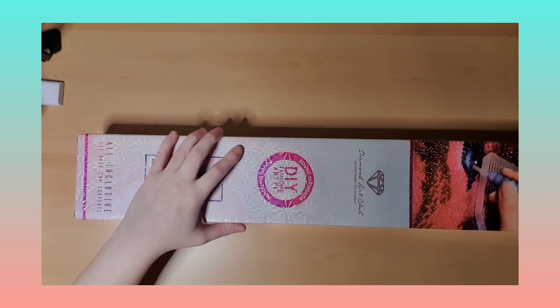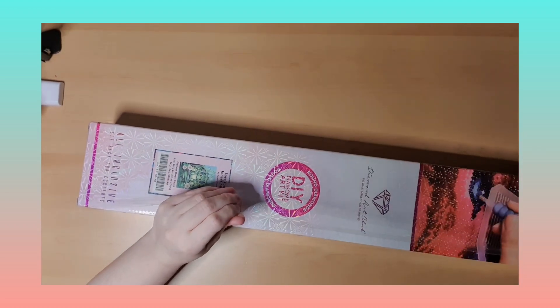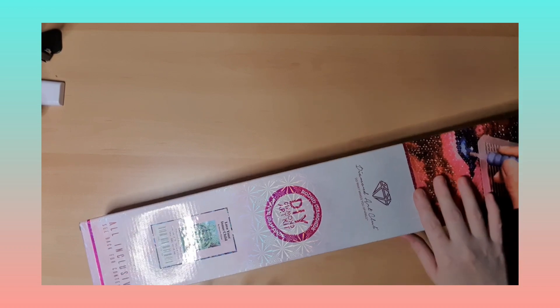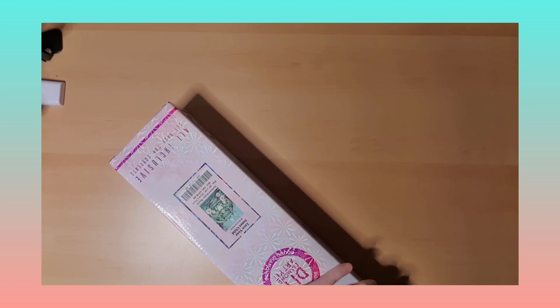Oh my god, this dragon is so cute — I couldn't resist! Very, very nice dragon. I love dragons, so this one is super cute. I don't have the other ones — I really want the green dragon she has, it's on my wish list so I'm gonna buy it one day. But I did buy a little bit much for Cyber Monday and Black Friday, though I had saved up so it was kind of my deal to buy it.